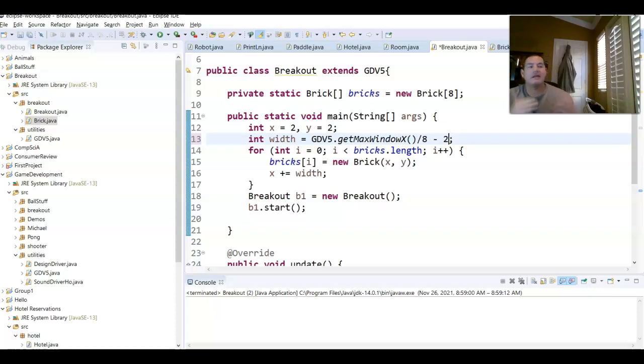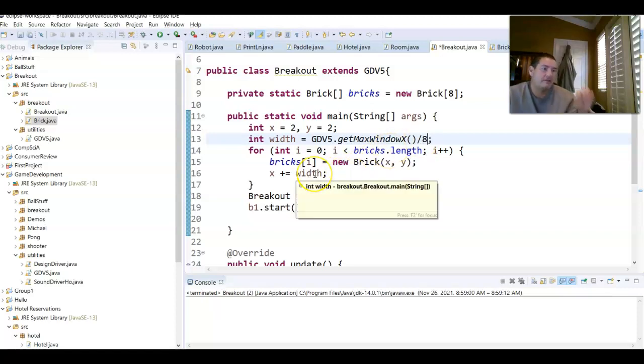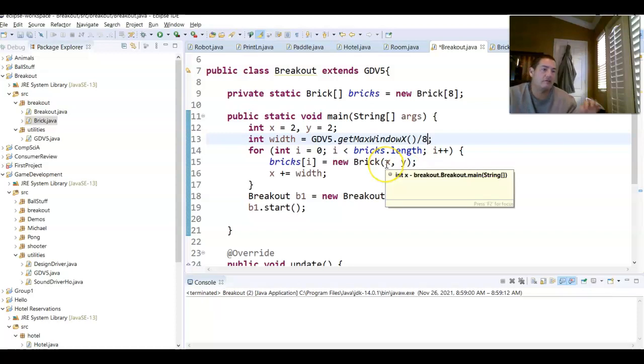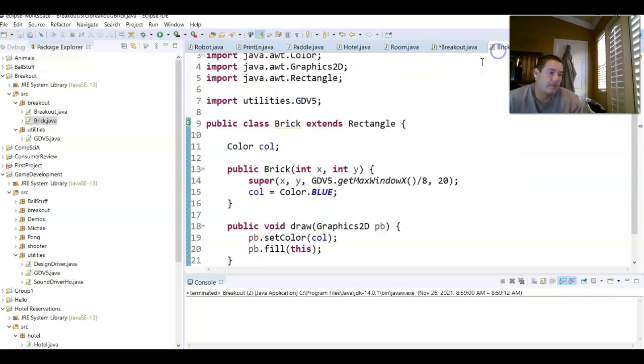Oh no, yeah, this gets interesting. The width is actually going to control where I'm placing the bricks, right? Because I'm adding that to x each time, and x is going in here, and that's the location. But if I want to make the width of the brick smaller, that's actually an attribute of the brick, and here's where I'm controlling the width size of the brick.